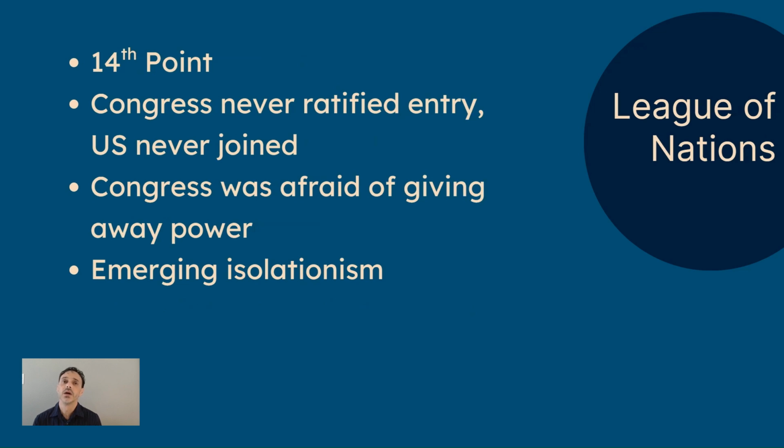So you might think, why? It kind of makes sense, right? For nations of the world to get together and talk. But there was this growing movement toward isolationism in the United States at the time. And so a lot of Americans, after having fought in this war only for a year, but still putting forth a lot of effort, are wanting to withdraw from world affairs. Congress was also afraid of giving away some American power. They'll say, what happens if this League of Nations decides to do something? Can the US be compelled to follow it? So that's another reason why the United States doesn't join. But that move to isolationism will continue as we go into the 1920s. And then, of course, we'll be preoccupied with other economic disasters that will keep us pretty much focused on ourselves. Well, unfortunately, we'll have a rise to power in the 1930s of totalitarian regimes in Europe again.